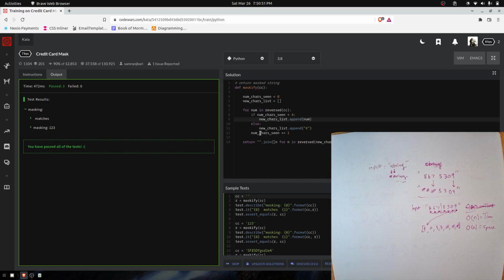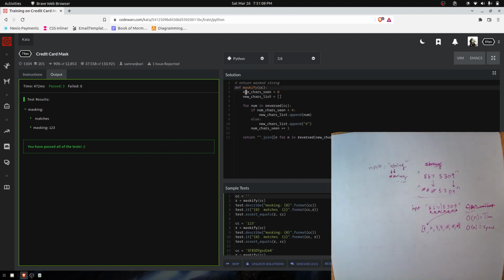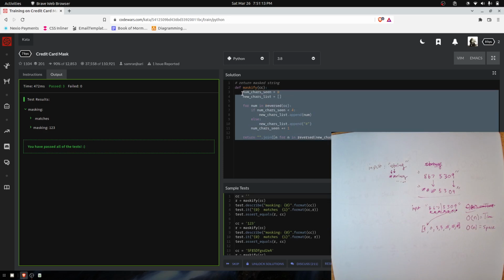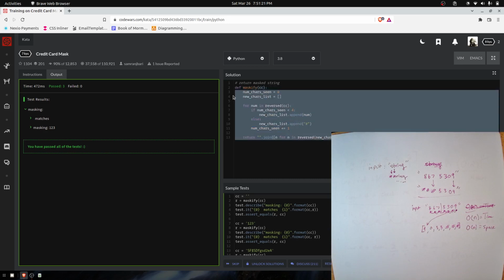Okay. Now let's see if I can turn this into a one-liner, because we know that Codewars loves one-liners, and they're kind of fancy brags. They're not actually awesome as far as development goes, because when you're developing stuff, it's actually way nicer to be able to read what's happening and understand it really quickly. But it's also cool to see if we can do this in one line.